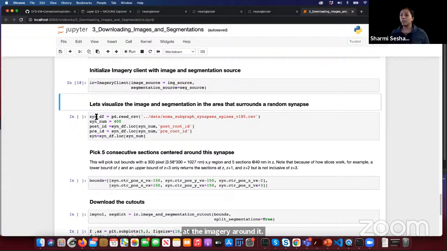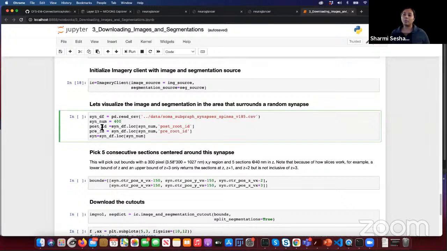So I'm going to read from this CSV file, the SOMA subgraph synapses, which Layla just showed you about, where she actually mapped some of those onto a cell. And I'm going to randomly pick some synapse, let's say the 400th one, and grab the postsynaptic cell ID and the presynaptic cell ID for that specific synapse.